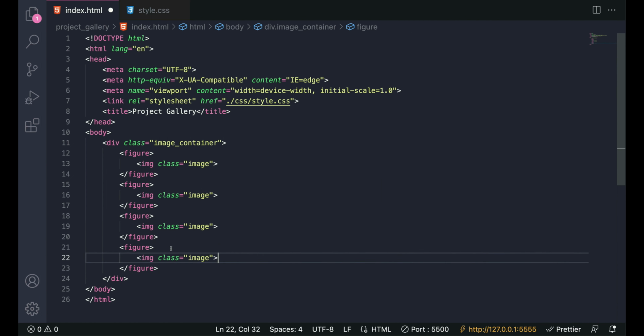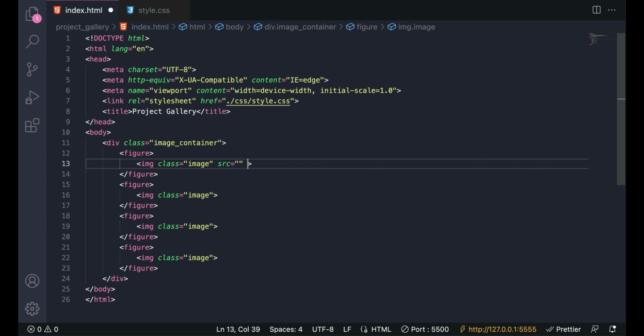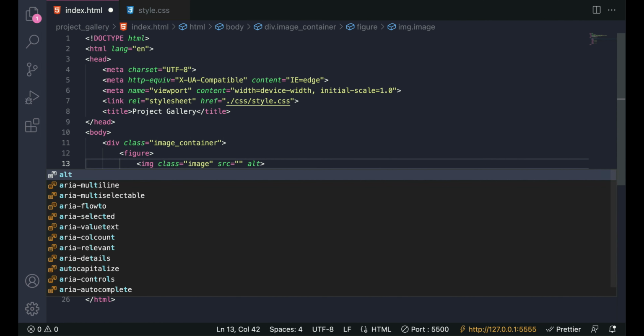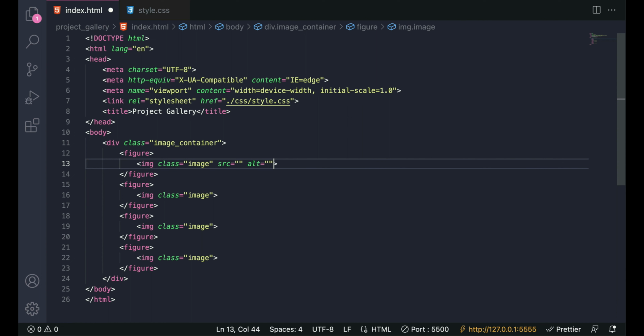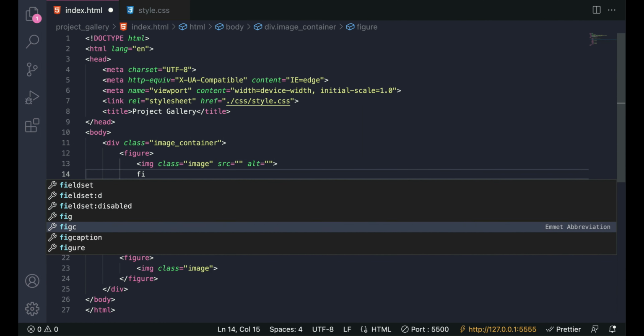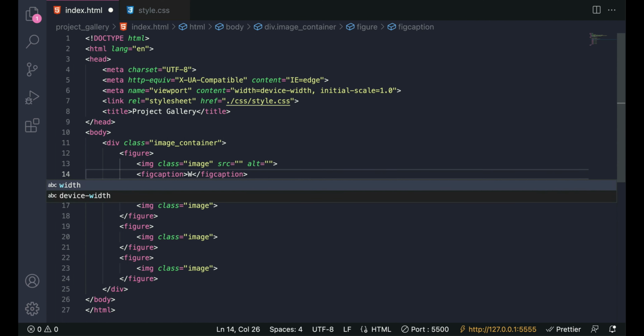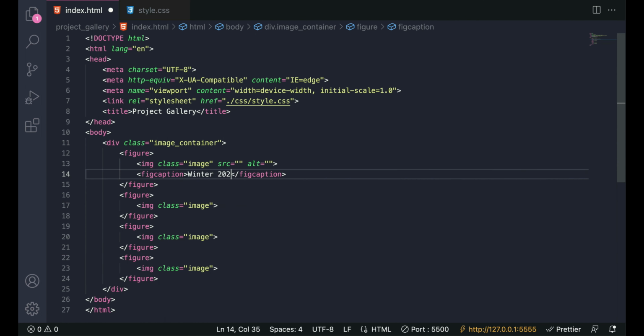So basically we have 4 figures and inside each an image, and I'm going to define the source real quick where the images are coming from, and alt. This is the alternative description. Also, we're going to have the figcaption. The figcaption will be, say here, winter 2023.